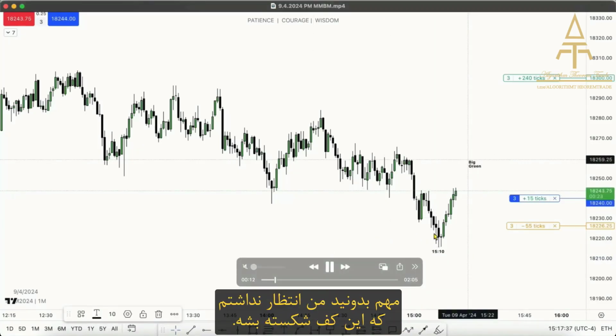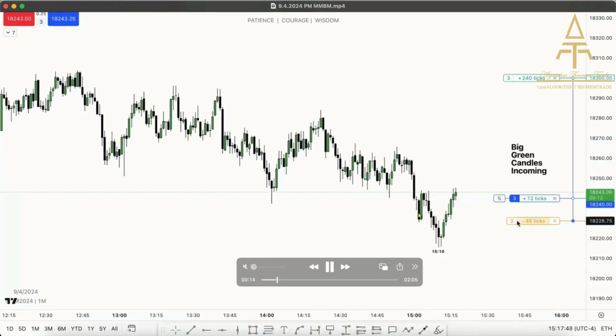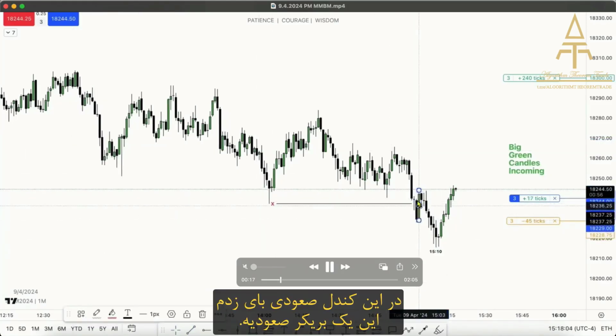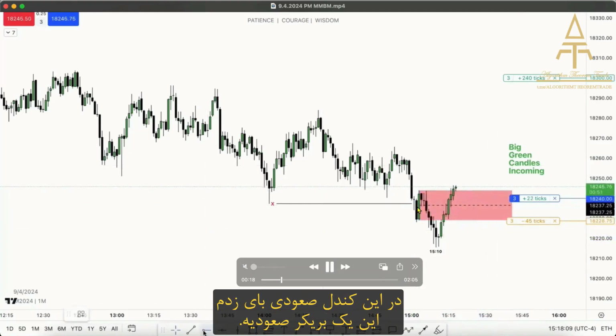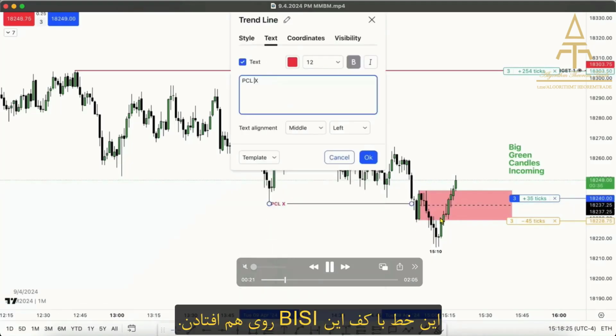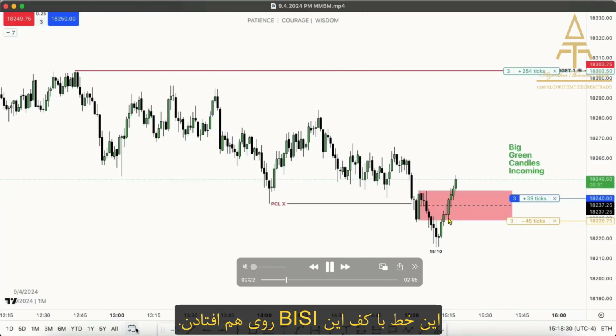However, it's important to note that I expected this to be the low and that a reversal was likely to take place. So the moment that I see displacement higher, I can simply go long in this up-close candle, which is a bullish breaker. My stop can be below that bullish breaker's low. Notice that this lines up with a low that formed inside of a CB right here.